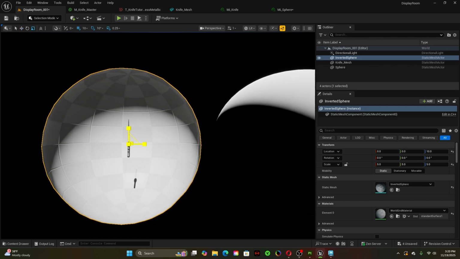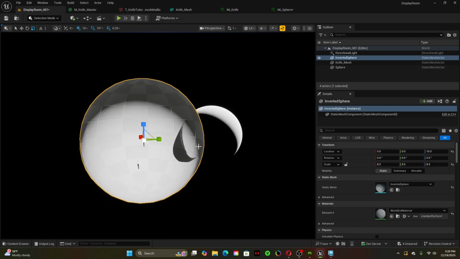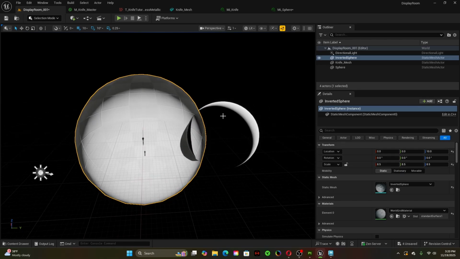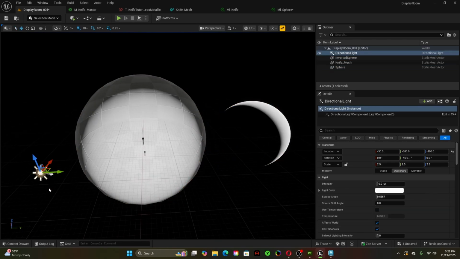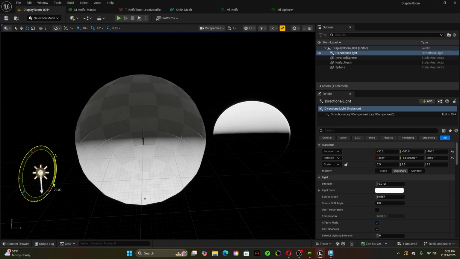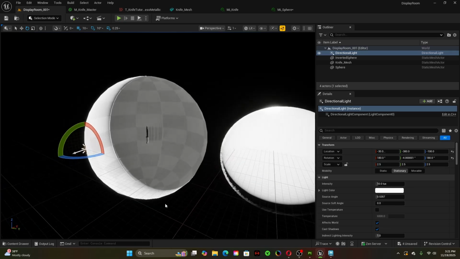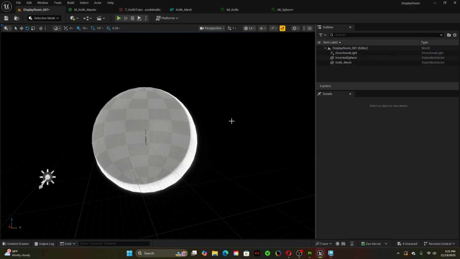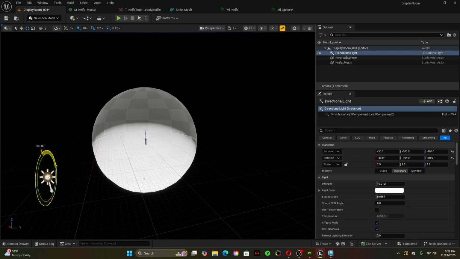I'm going to make it a little bit bigger for the purposes of what I'm going to be doing. Hit G for game mode off. If you want to do it this way, this isn't the end of the world. You're just going to have to rotate the directional light in the way where we're getting the backlighting. But for me, I'm going to use this sphere that I brought in, deleting this one. I'm just going to invert it the other way.